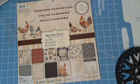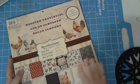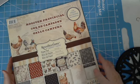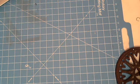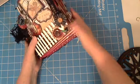Everyone always wants to know what paper I'm using, so let me go ahead and tell you up front. It's this Rooster Provincial — I picked this up at, I'm thinking Michael's. That's what I've used. Let me move this out of the way. I'm so glad you guys cannot see my work area because my desk — I just got done with this mini album and I've just kind of pushed everything away. I'll get all that cleaned up, but this is the mini.